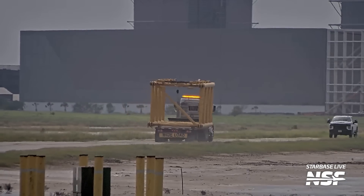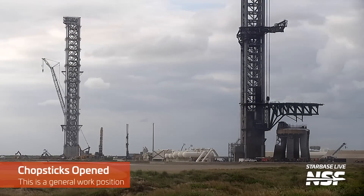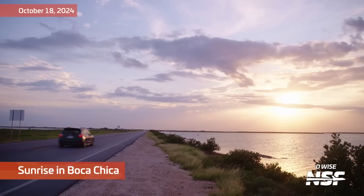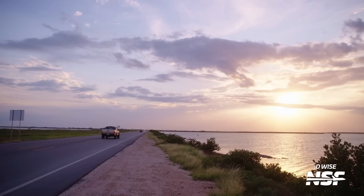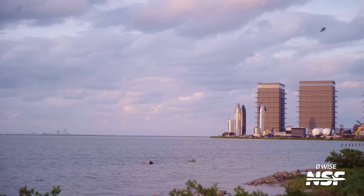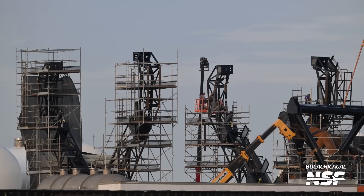That looks like a crane part rolling down the road, being tracked by one of our remote-controlled cameras. Going to have a time-lapse of the chopsticks moving around, elevator going up and down the tower. There's the chopsticks opening wide, elevator goes up. This is looking out to the west — looks like D caught this one. Sunset in Boca Chica; that's going to be Highway 4 going back towards Brownsville, with South Padre Island condos visible in the distance.